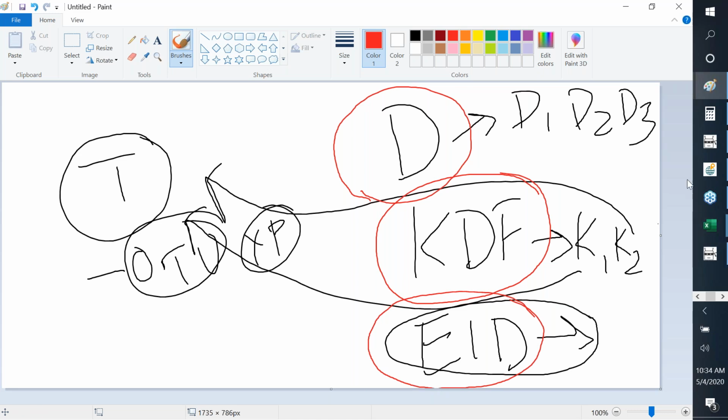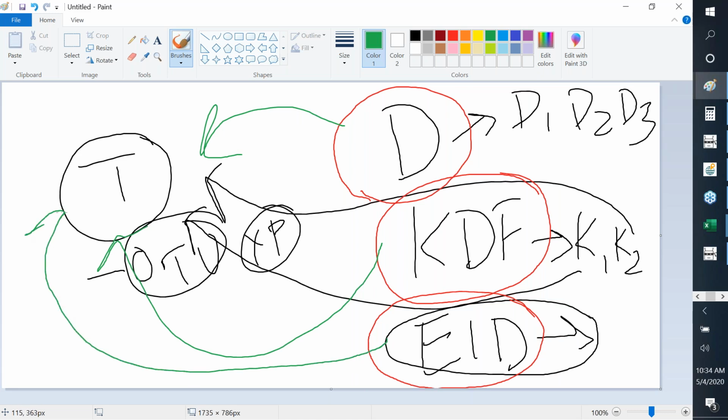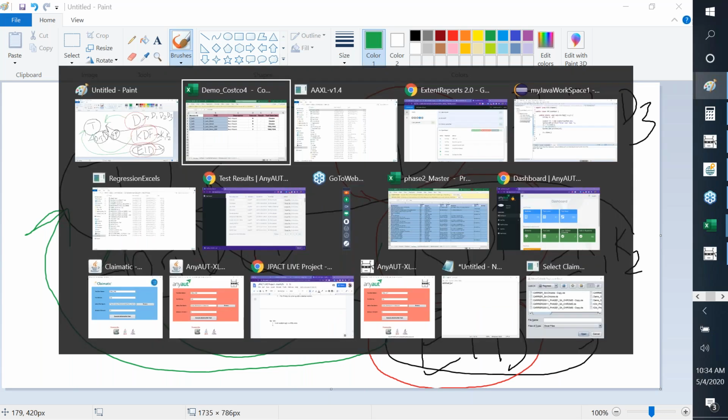Those are the 3 inbuilt frameworks. This is called a data-driven framework. This is a keyword-driven framework where we're using user-defined keywords. And this primarily is nothing but your page object model, page factory. All of them are put into this for us.